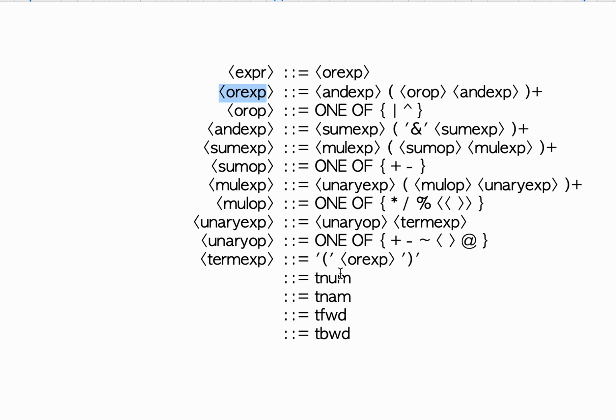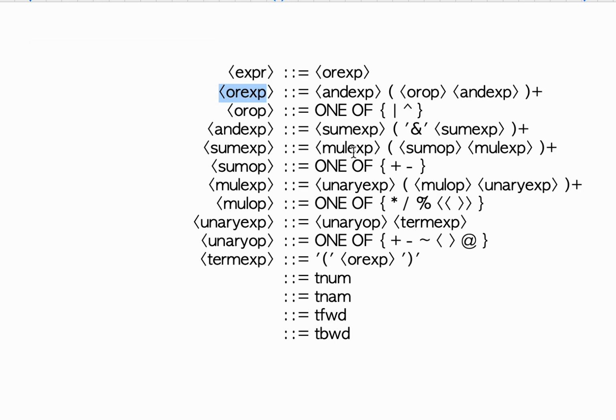And then, of course, a term can go back up to OREXP. It depends on how much your parentheses are nested. If you have like 3 levels of nesting, that will be 15, maybe 5 plus 15 plus 1, or actually maybe 18, 20 times 5 bytes.